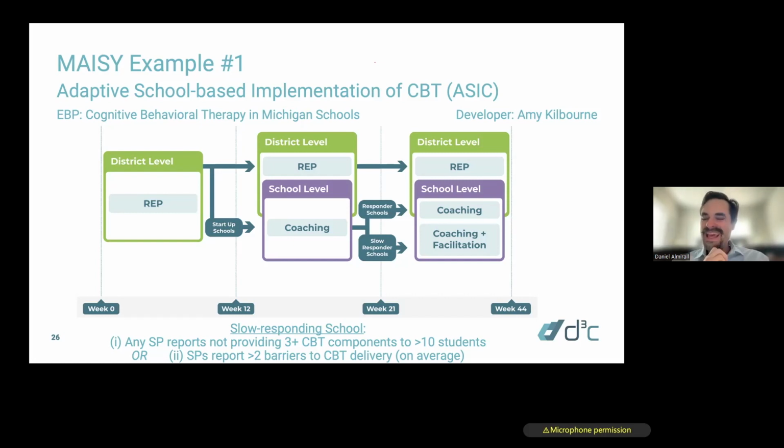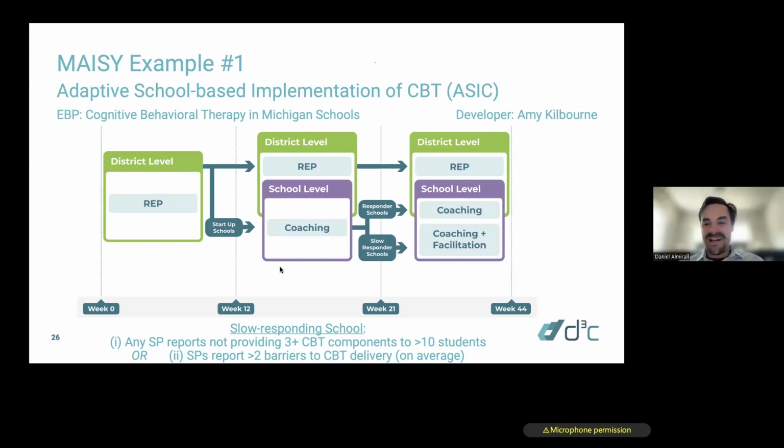You guys got me? And then the other thing about this facilitation intervention or strategy is that it's telehealth. It's not in the flesh. It's a phone call. But unlike the phone number we gave them over here, facilitation is a push. So once we know you're a slow responding school, we go into go mode here. That is, we start calling you like twice a week to check in. You guys got it? All right, everybody understands.